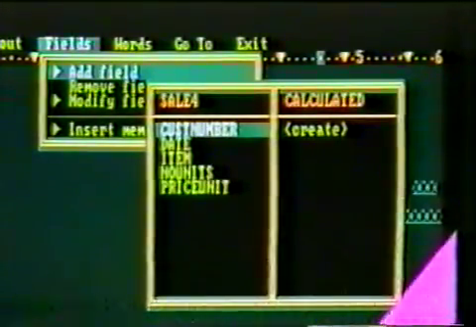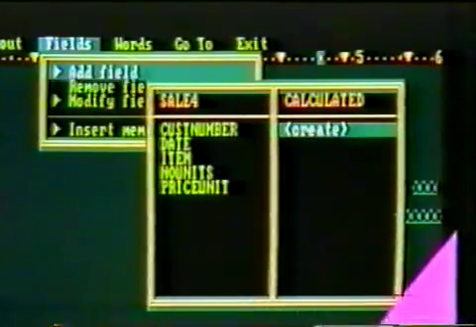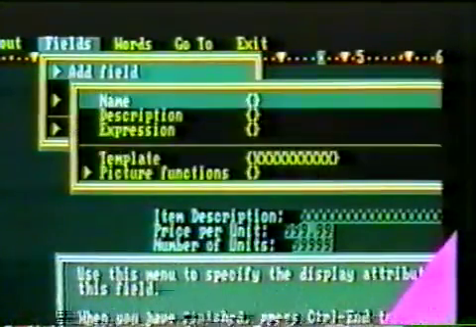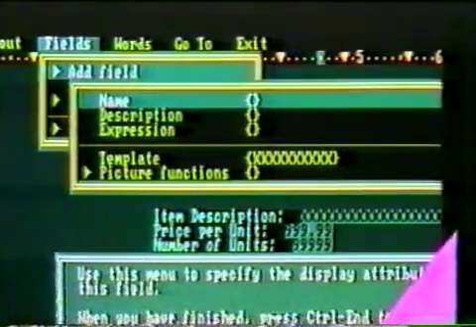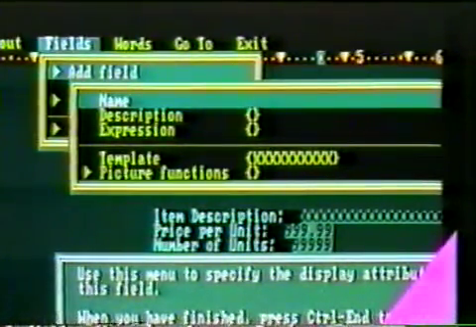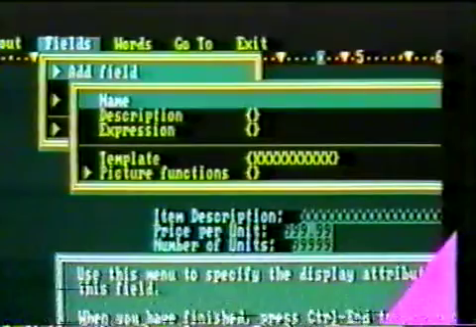Two panels appear, one with a list of existing fields and another with an option to create a calculated field. Notice the names and proper spelling of the 2 fields we'd like to multiply, No Units and Price Unit. This will be important in a moment. To create a calculated field, we press the right arrow to highlight Create, then press Enter. A new menu appears to help us define our new total field. With the highlight on Name, we press Enter. Type Total, then press Enter again.